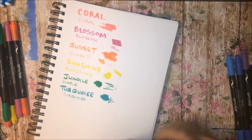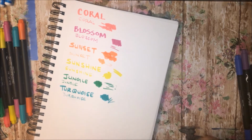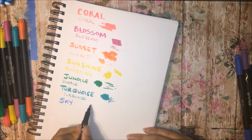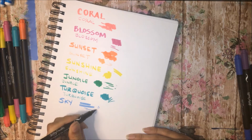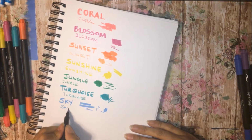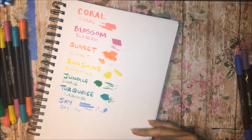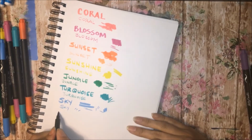For one thing, the color scheme is quite different. Jane's pens tend to be very, very bold, especially the first round of pens that she released, and they are also highly reactive with water. So it might be nice to use these together with mermaid markers or other water-based brush pens, because these don't really tend to move with water or react to other pens. So that's just a little note in case you're wondering if these are worth a shot.